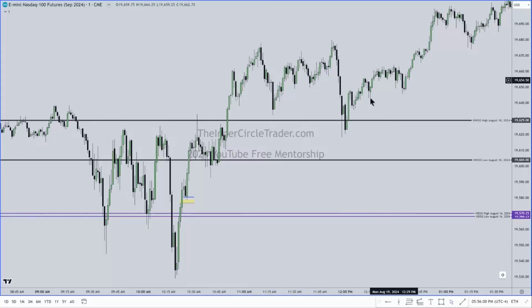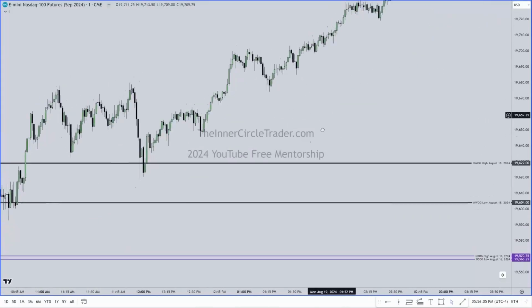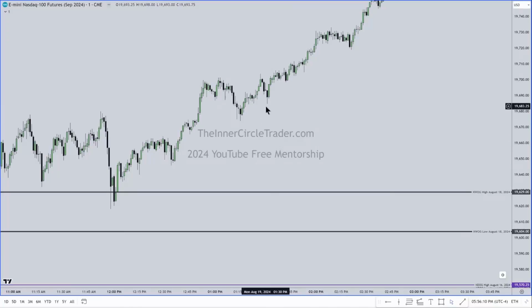So we had all this consolidation. We had sell side taken. And then we entered the 1:30 time there. That closes the lunch macro. There's no more time aspect that's associated with going down to take the stops in this case. So now what is it free to do? It's free to start going in the direction from the early session lows and outlining that daily candle where the open is near the low and the close is near the high.